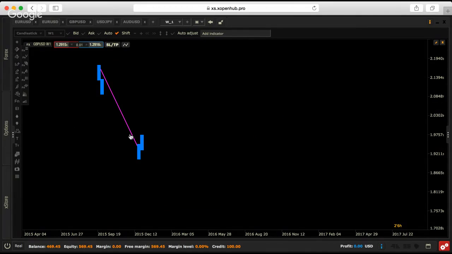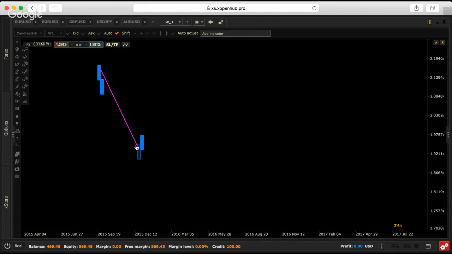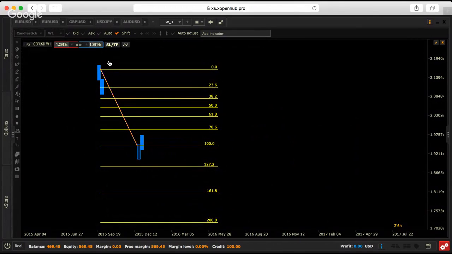So let me actually fix this really fast because it's a little harder to see. So we're going to find this, okay? We're going to find this, and we're going to fib it. Now, the way that I pull the fibs, okay, this is how I pull the fibs. I pull them right to left. So I would pull this one from right to left like that. And it's always from wick to wick. So I'll move this down a little bit so it matches with that area. And you have to make sure that you get it right from wick to wick, okay? So that's how this is going to go, wick to wick, right to left.